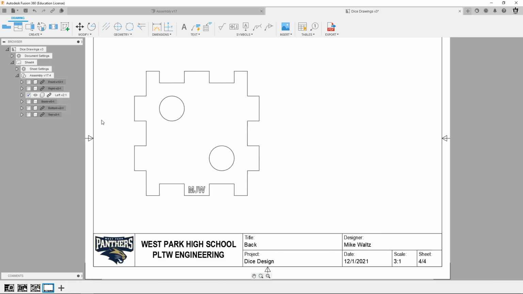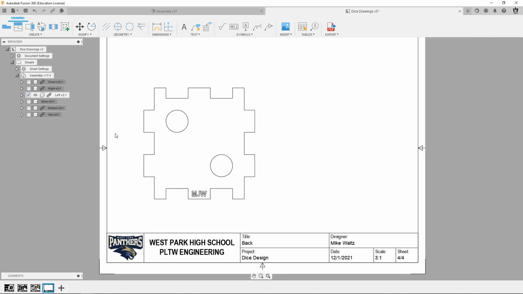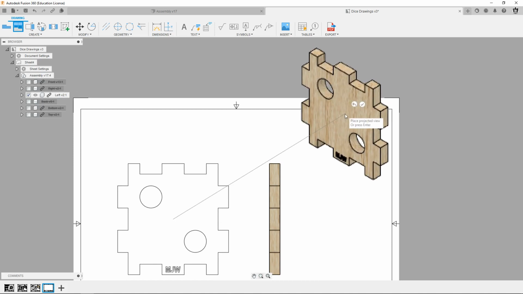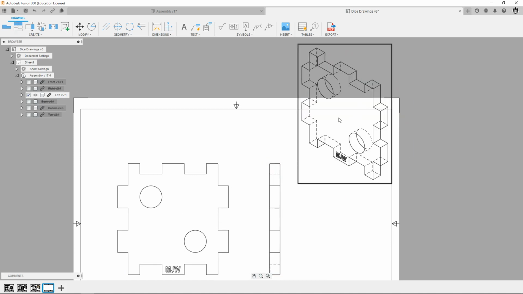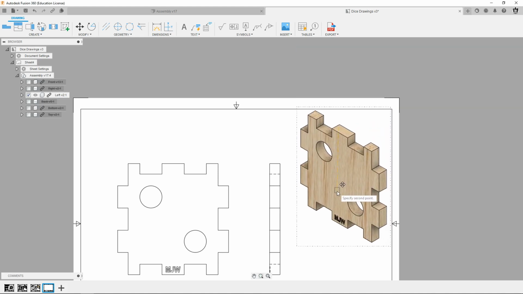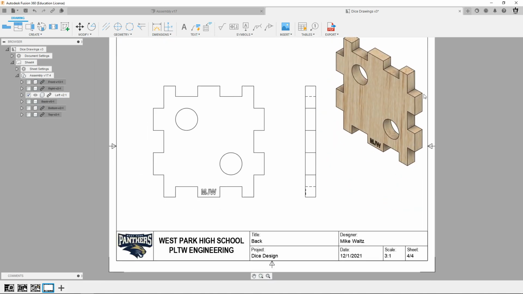All right. And now we can start dimensioning and placing views. So I'm going to do a projected view, click there, go over to the right, go up to the top right to make an isometric, check mark. Double click your isometric and shade it. And I want to get this as close to the edge here as possible without actually touching the edge.